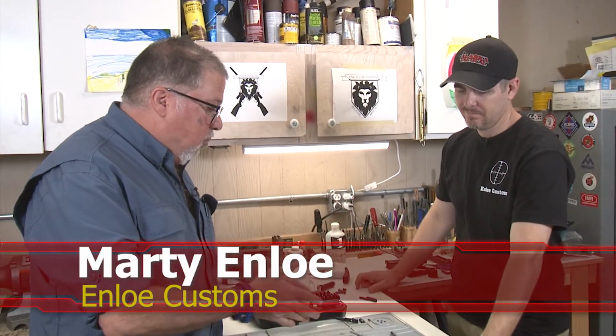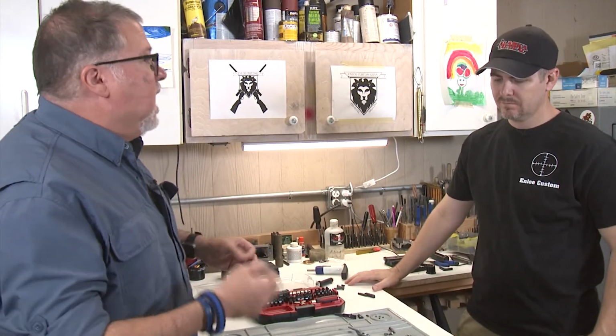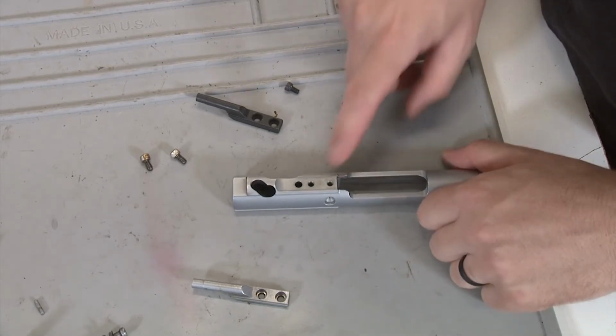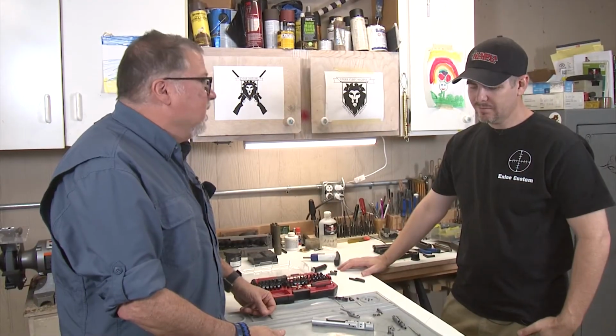Marty, a couple of weeks ago, I found this old AR-15 bolt that I've had since the 90s, okay? I brought it to you, and you took it completely apart to see the pros and the cons on it, and if we could rebuild it and use it.